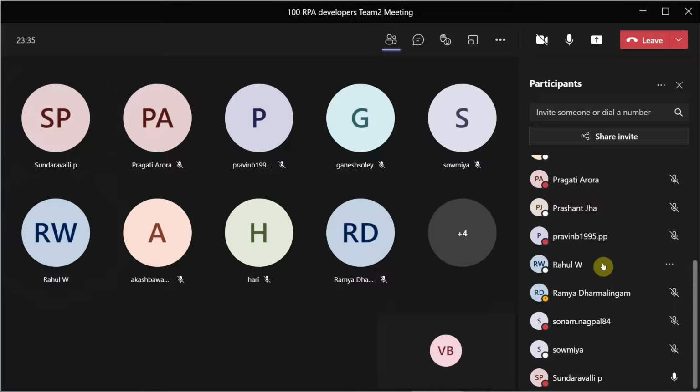But let's check the queues now. Why shouldn't we look at the queues and understand how they work? Will that be okay for you for today? Okay, sure, let's go ahead. Ganesh, tell me. Rahul, I'm not sure if your machine is fast enough. Ganesh, can you please share the screen if you have access to Orchestrator? Sharing my screen, just a second.